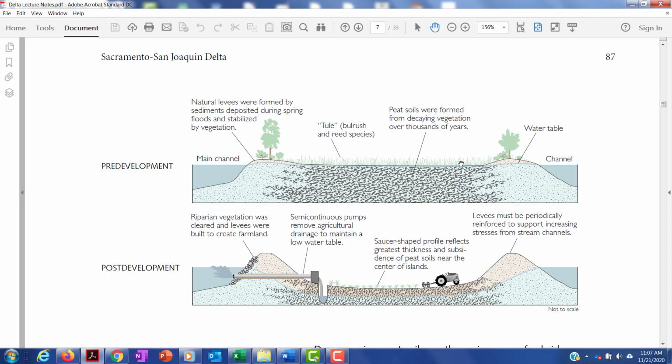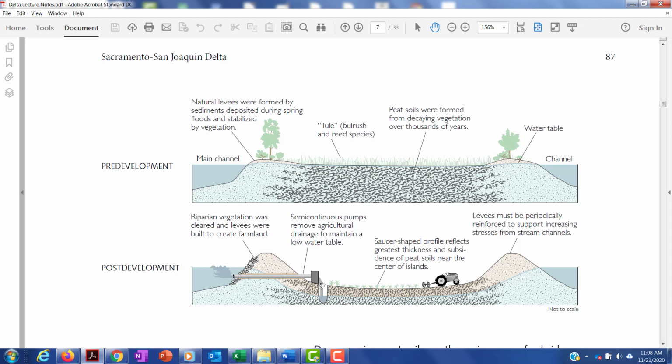But at the turn of the century, we were all focused on agriculture, and we would look at something like this and say, wow, I could grow food on here if I merely lowered the water table. Here's the water table that you all are so familiar with now, basically at the ground surface. It's a marsh. If I just dug a trench, and this is like 1900s kind of technology, I dig a trench in this stuff, I put a pump in, I suck out the water, I'll put the water in this channel over here, and then I've got some nice dry peat soils. And there's certain crops that love peat soils, like asparagus specifically. So this is what we've done.